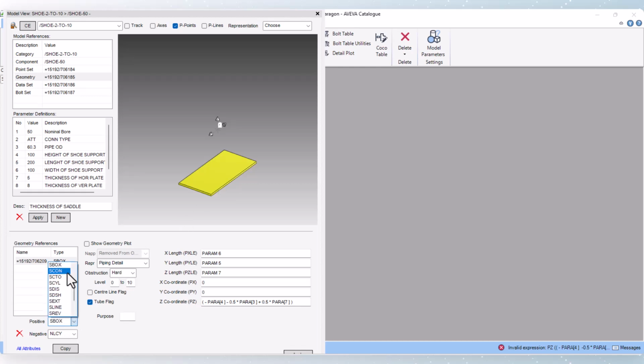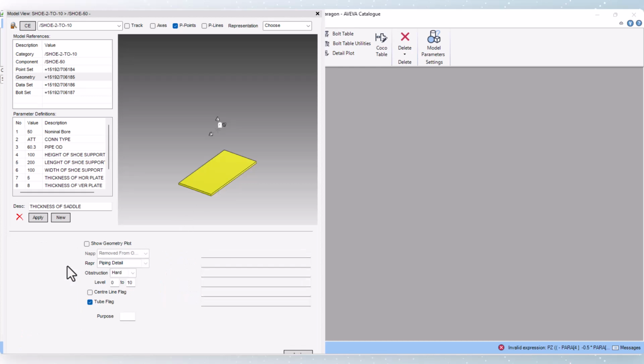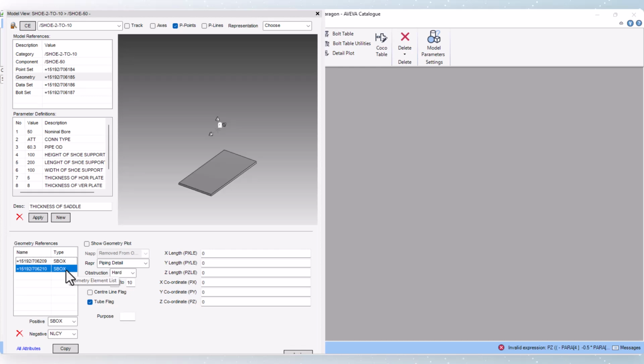Next, create another SBox for the vertical plate. Enter the following values. X equals parameter 8, the vertical plate thickness. Y equals parameter 5, the length of the shoe support. Z equals parameter 4, the height of the shoe support.